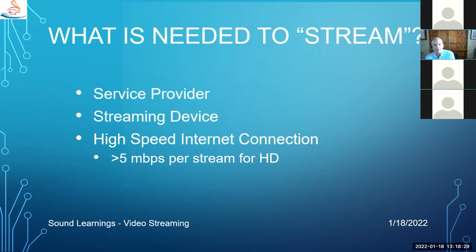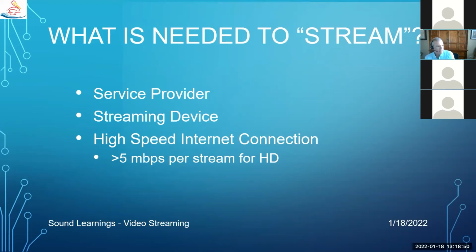They all have computing devices inside them, but you need a device to be able to stream it. You've got to be able to decode all the encoded streams coming in, and you need what most people refer to as high-speed internet.